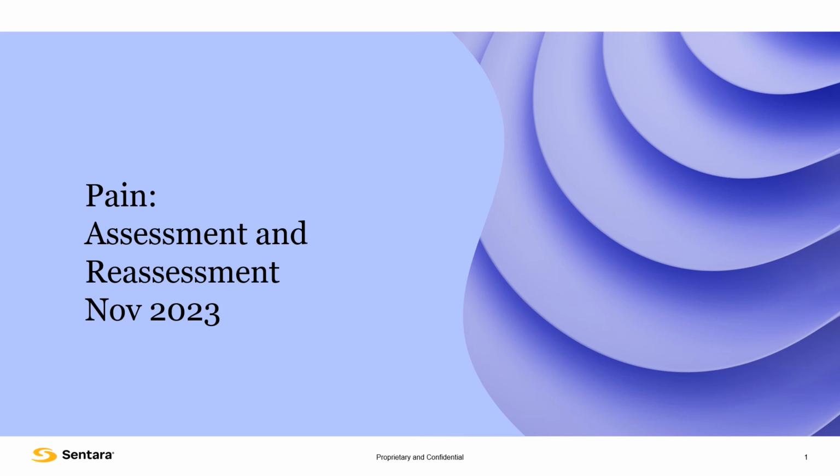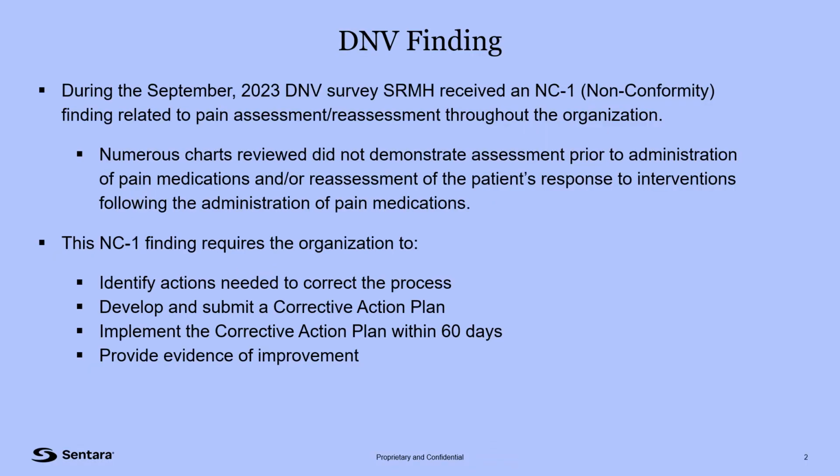We're going to talk about pain assessment and reassessment. We had a DNV finding in September where we received a nonconformity finding related to pain assessment and reassessment throughout our organization. Numerous charts that we reviewed did not demonstrate assessment prior to administration of pain medications and/or reassessment of the patient's response following the administration of pain medication.